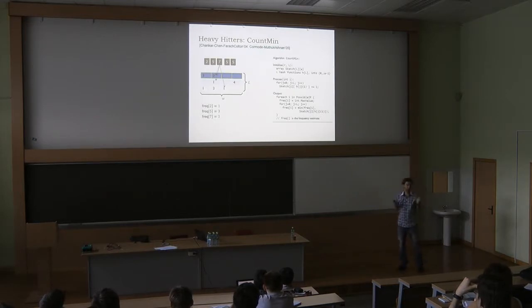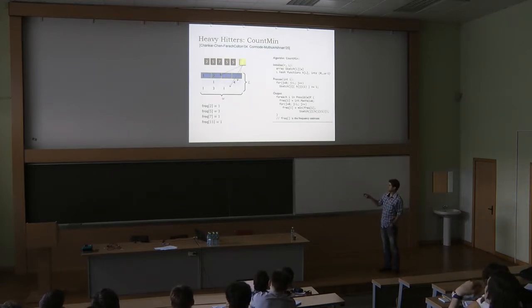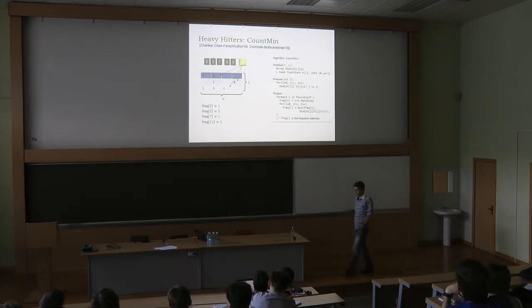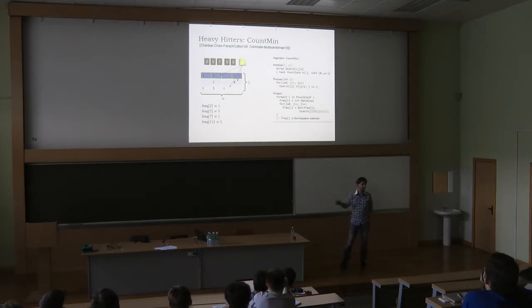Now, it won't always be this good. For example, sometimes there could be an element 11 that we have not seen before in the stream, and we might ask what the frequency of element 11 is. For this hash function, it will compute the minimum of these 3 numbers. It will say 1, so this frequency is slightly wrong. This just illustrates that the algorithm is not perfect. It will err, but the general hope is that the error it incurs will not be large.